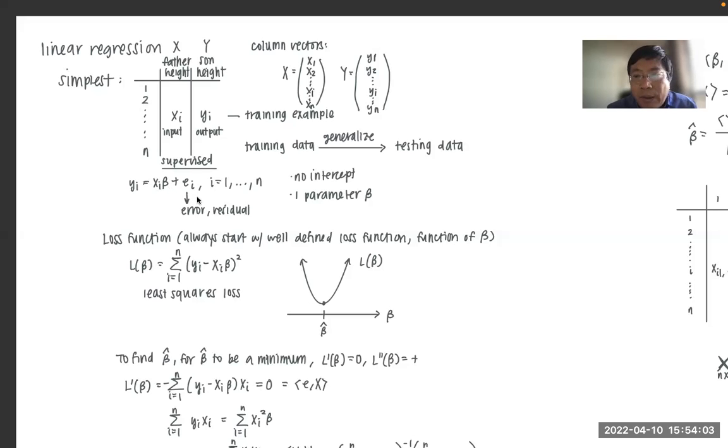So the original meaning of regression, as I mentioned, for this model in this form, means that beta is less than 1, if we measure xi and yi based on how many standard deviations they are above or below the population average. Okay, so that's the original meaning. Beta is less than 1. So that is, the son's height tends to be less outstanding or more mediocre than father's height. For example, if father's height is 6'6", for example, Michael Jordan, right? But his son's height will be shorter, so less outstanding.